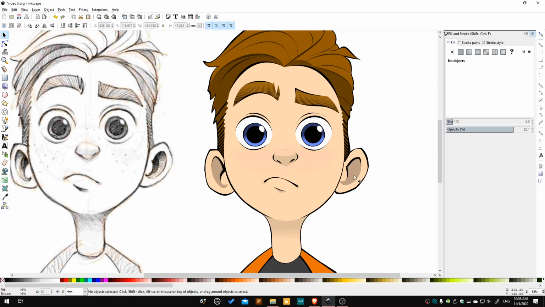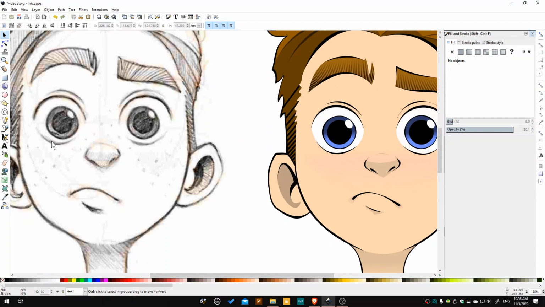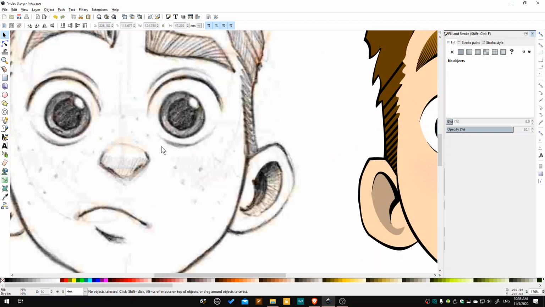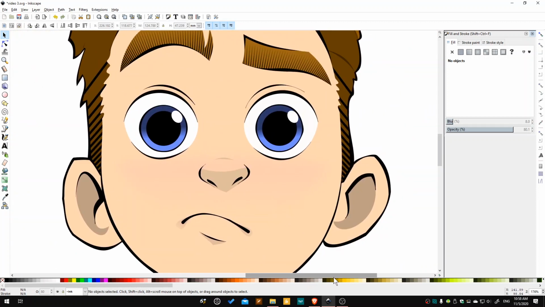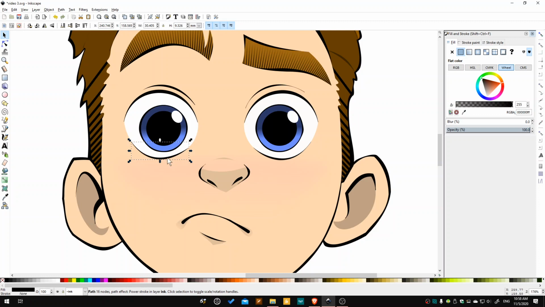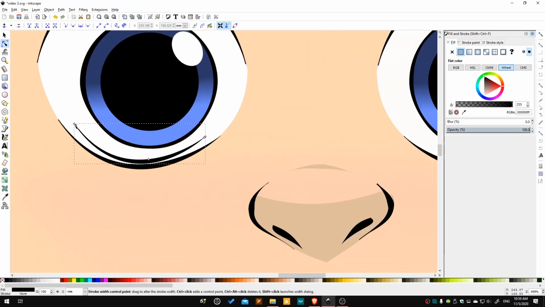I'm going to do a little bit more shading here. I'm going to shade this area under the eye, so we get a little bit of a darkening here under the eye. So what I'm going to do, keep this nice and simple, is I'm going to copy this. So I'm going to duplicate this. I'm going to move it in, and I'm going to shrink it down just a little bit. And I think I'll even come in and reshape it a bit so that it covers this lower area of my eye.